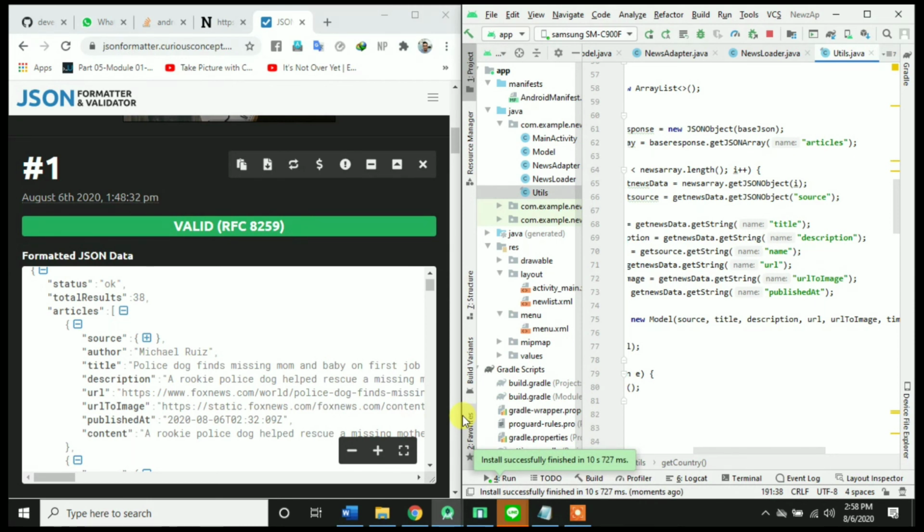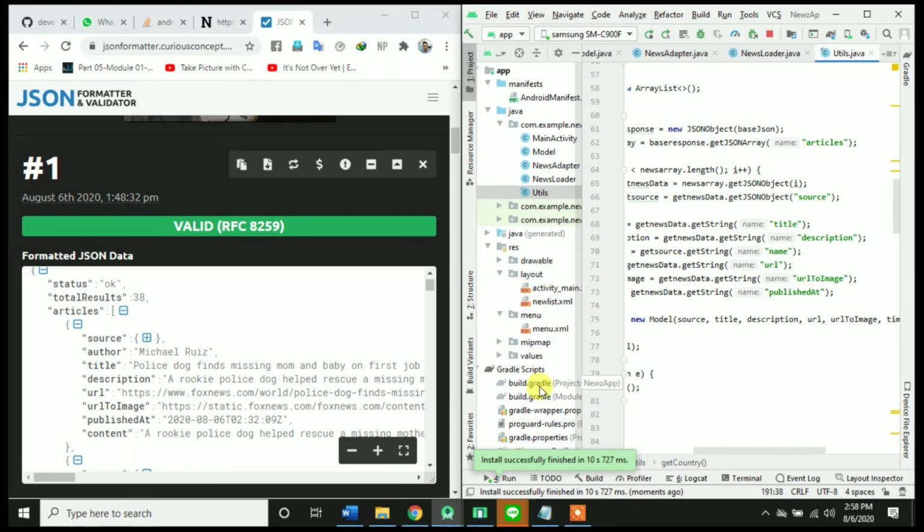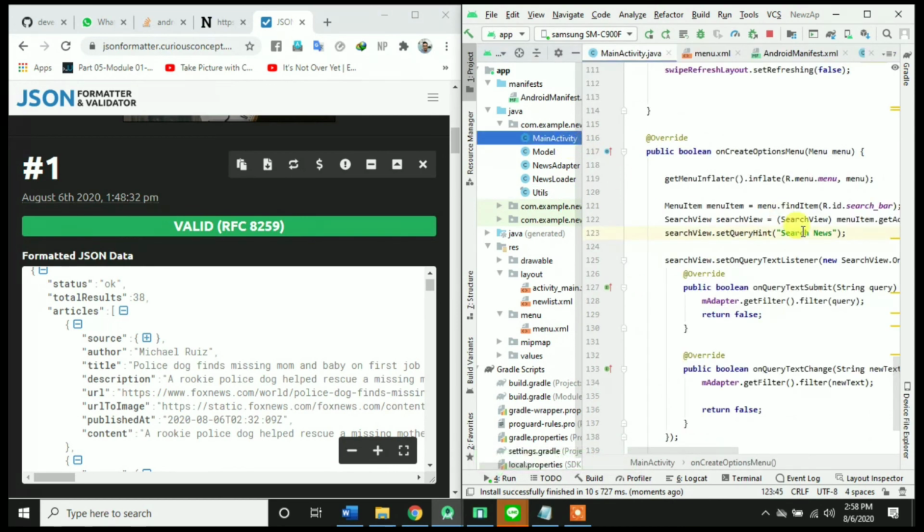Yeah, even on my other device, it's not being displayed. So let's check the problem. Where is the problem? We can check our API. Maybe the API has some issue.